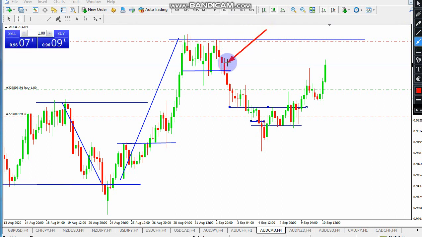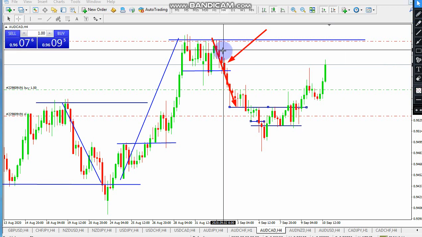Then right here we can see sellers start to come in. Why do we say sellers are coming in at this stage? Because the sellers breached this little range, this little support that is sitting right there. You break it and say, okay, right now the sellers are in. So now that the sellers are in, we always want to look at what they are going to do.